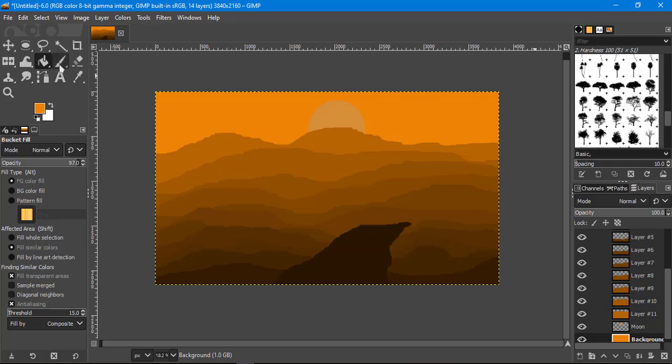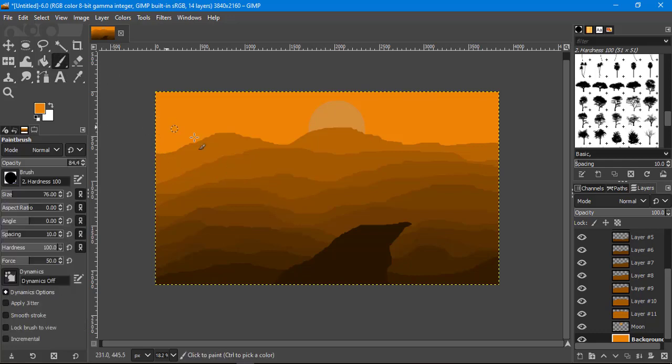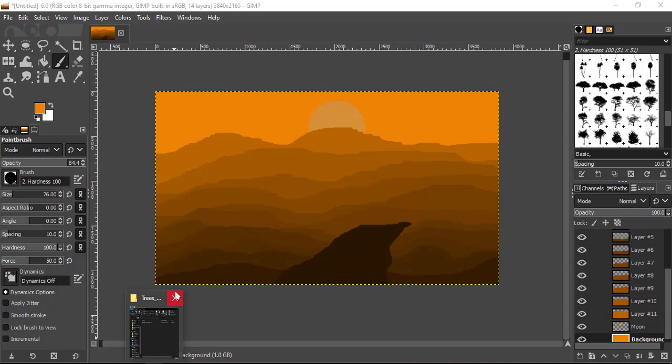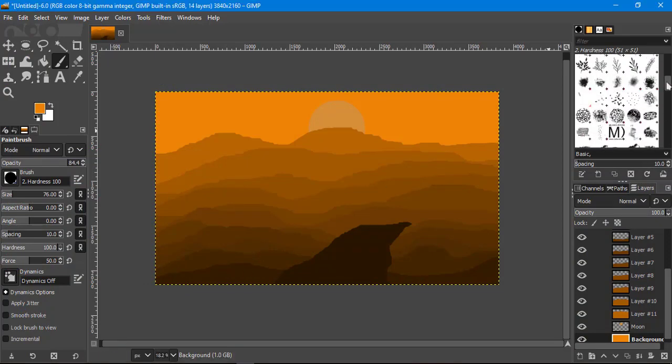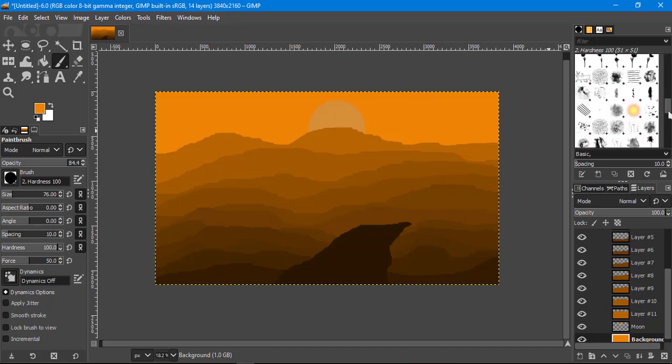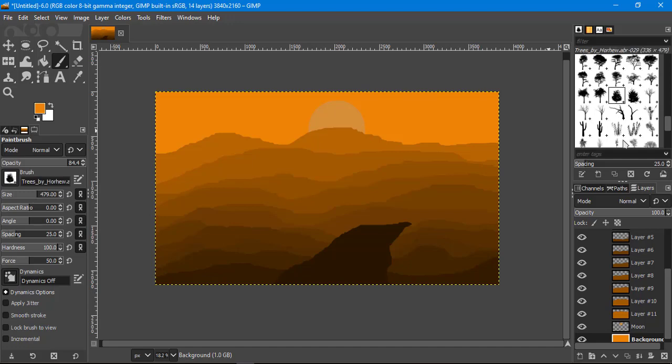So what I'm gonna do is select the brush tool. Its shortcut is P, by the way. I currently have this preset selected. So I'm gonna select a tree from here. I think this one is looking cool.